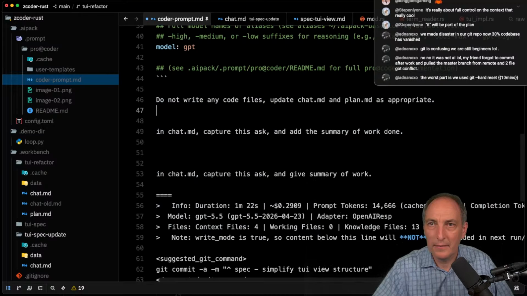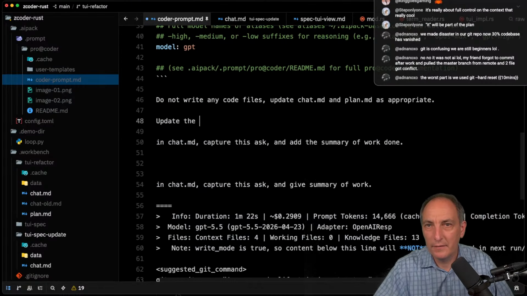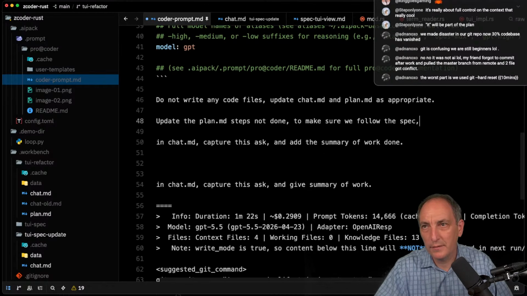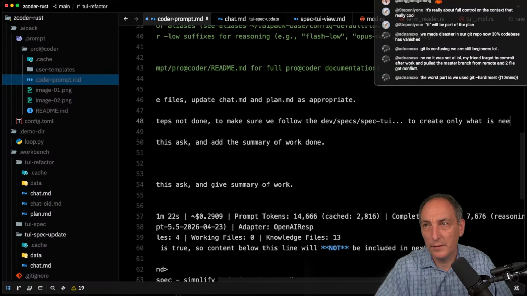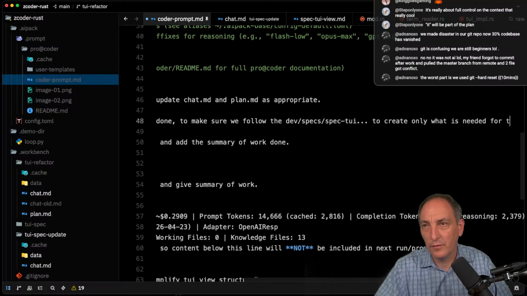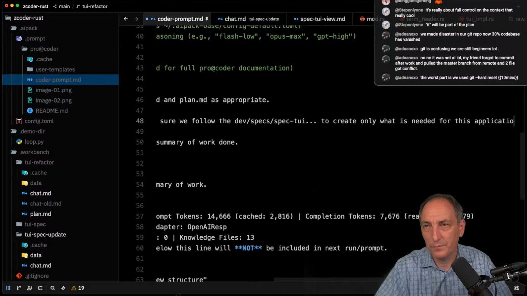And then I say, update the plan.md to steps not done to make sure we follow the specs, the dev spec TUI to create only what is needed for this application.